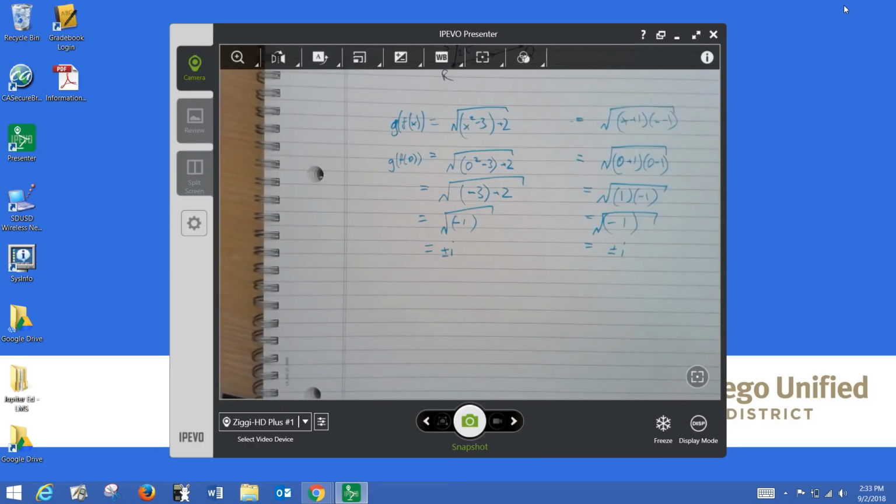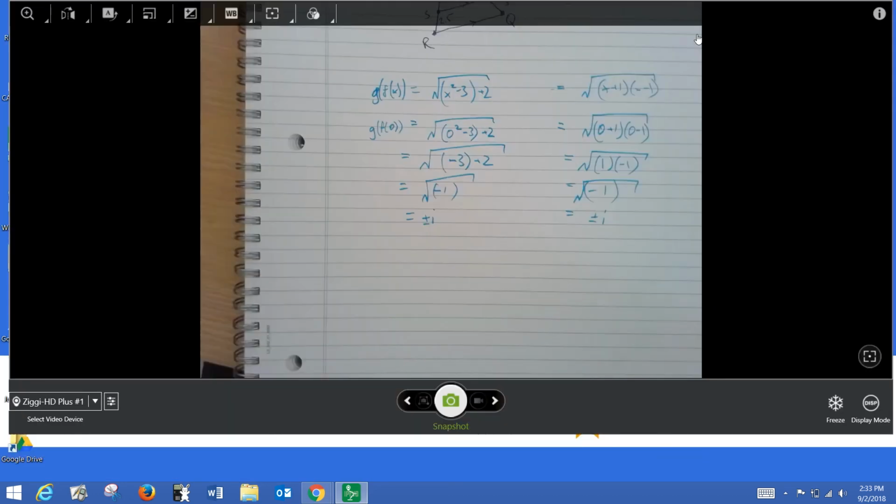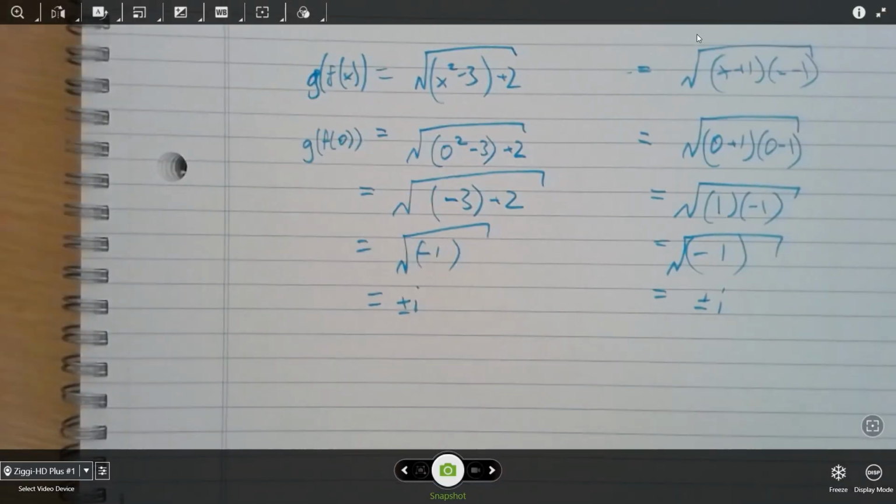That's how you get the domain for these things. I would recommend graphing it. Might have a tutorial video on how to do that with the TI-83 so you guys can remember how to use that. So maybe I should start doing that as a habit if I don't have a TI-83 on me. Okay, so in the future, we'll start graphing with the TI-83 as well.